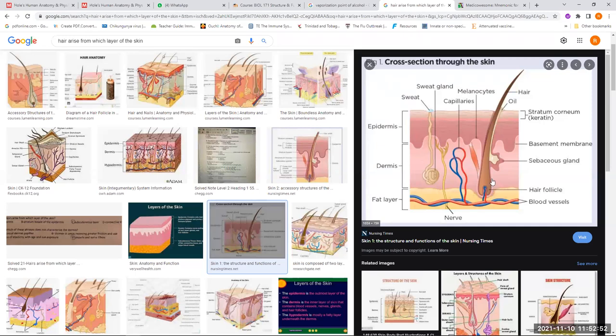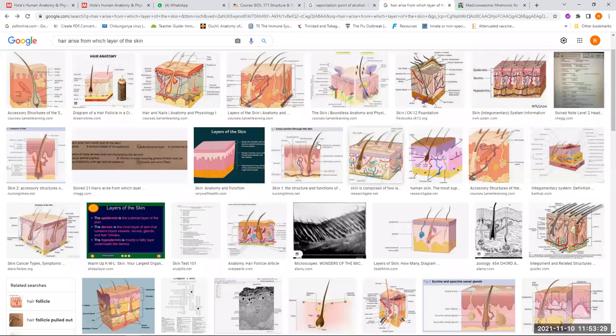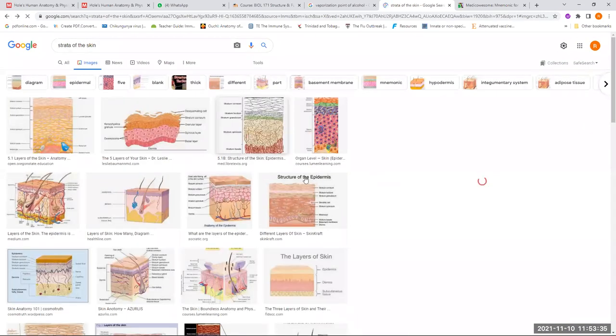What is happening here? Anybody want to comment on that? If you notice, it's not like it comes across. It actually goes all the way around. It's enclosed in the basement membrane. So what is this? What is the lowest layer of the epidermis called? What is the little mnemonic? Yeah, you have it. You have the letter. You're saying the letter quite right. But the stratum, what is the lowest one?